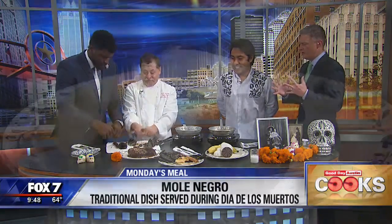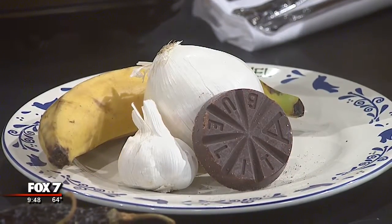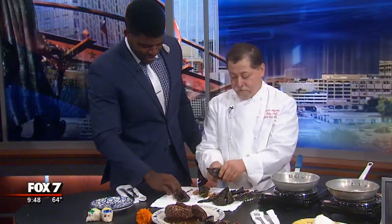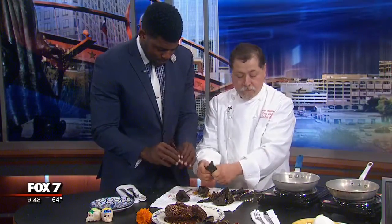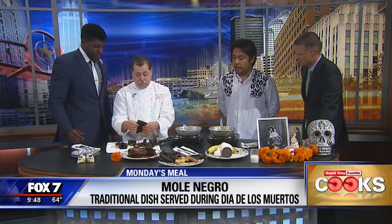When you talk about the food here, what you'll get is food from interior Mexico, which maybe a lot of people who like to try different dishes haven't experienced as much. It's different from what they might consider to be Mexican food, but very delicious, very traditional. And actually, mole negro is a more traditional dish for Dia de Muertos in the whole country.